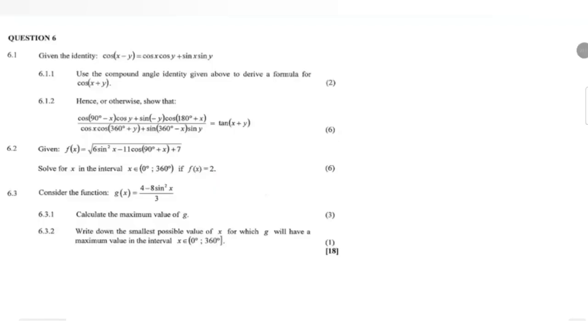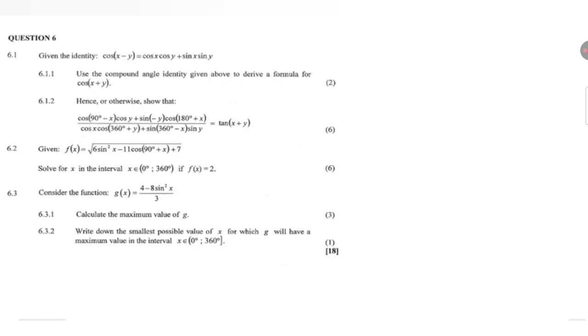Okay, let's do question number 6. In trigonometry, learners normally find it difficult. Starting from question number 6, you may see some questions that are sometimes problematic, but there are many questions where, if you have the basic knowledge, you can do it, like question 6.1. Then 6.2, because of the square root, you may think it's going to be a difficult one. It's not that difficult. You will see when I do those questions.